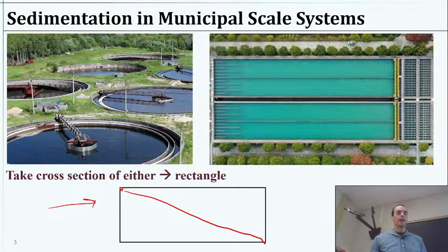And so what we would design is a system where we have some sedimentation velocity that we know, and our system has to be just big enough to make sure that the particle settles before the water leaves. We don't actually need it to be bigger if this is the specific particle we want to remove, so we typically have some design. We're not expecting to sediment viruses, for example. They're just way too small, and they're probably not very dense compared to water. So they're just never going to settle. We assume that. So some things we're just never going to try to settle.